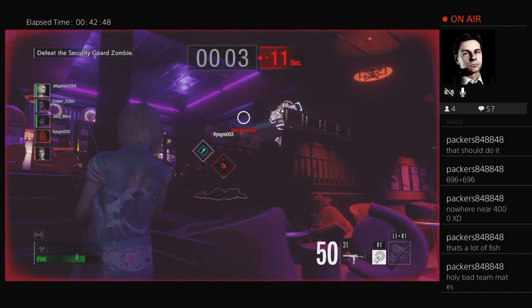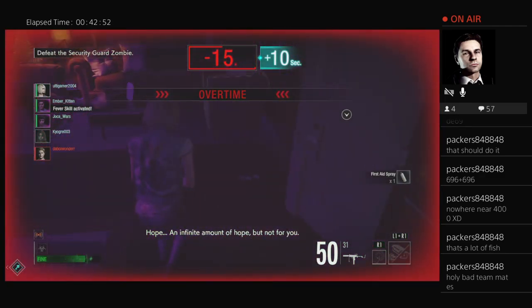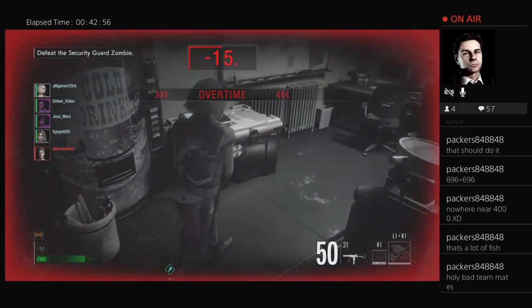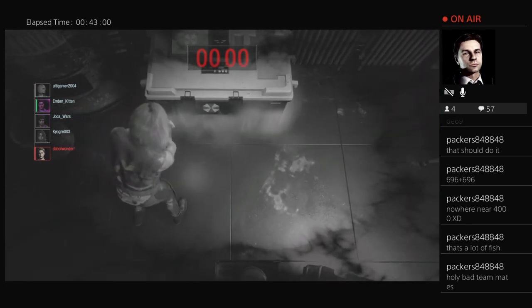Check this out. What free item did I get? I got free ammo 30. Not that it matters.